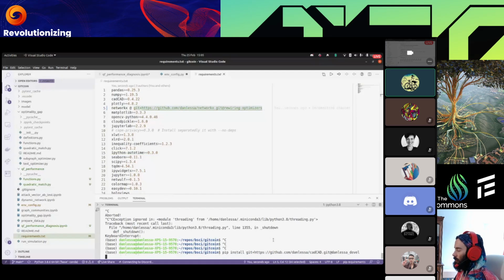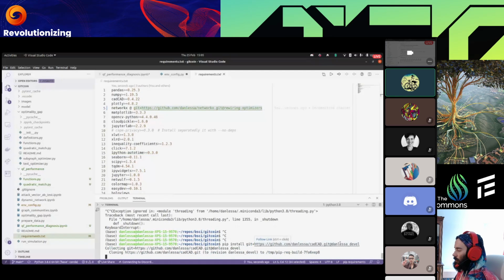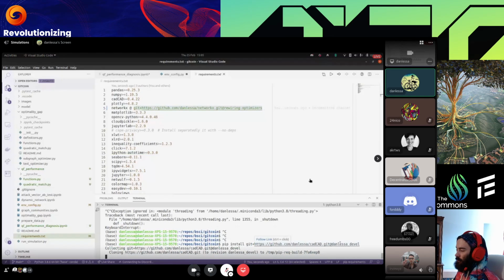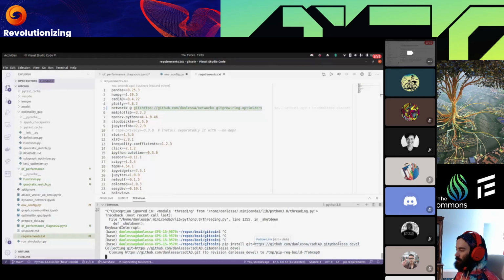So what happens is that, let's say this branch here, this is a personal repository, but there is a branch where I did some hacks on cadCAD that for some things it can run a lot faster. Because the way cadCAD works is that on every time step and on every state transition, it does a deep copy of the state to make sure that the contents of the variable aren't changed if you change something in the future. Doing that deep copy is needed because if not, you can introduce side effects, like the future changing the past.